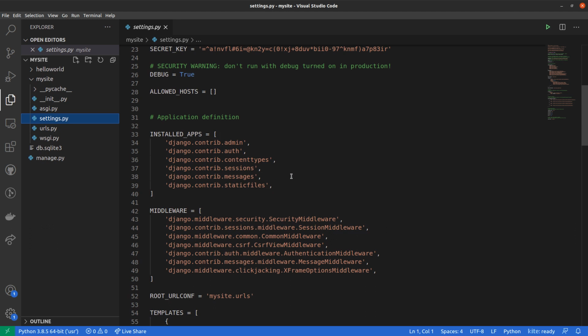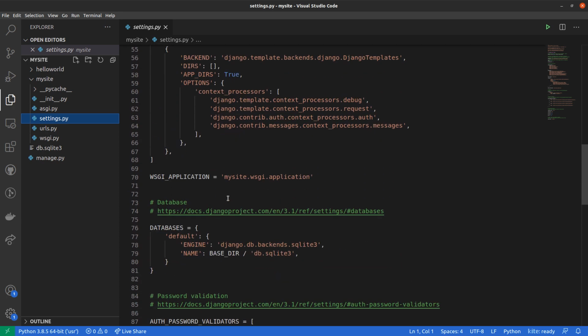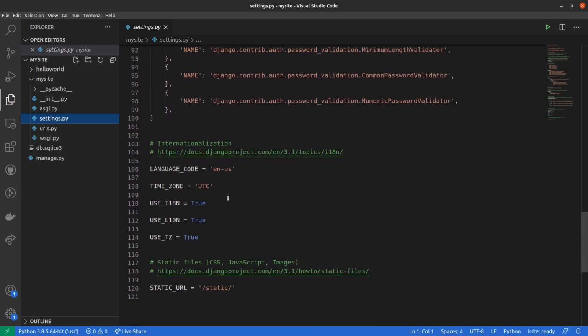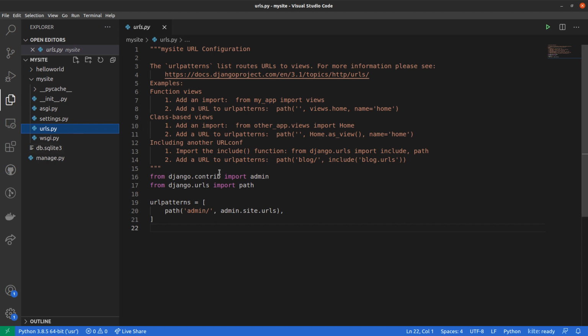The settings.py file is basically where all the information which we want to give to Django is saved. Like this installed apps is a list, and some text is already given by Django. So when we want to change a setting of Django, we come to this file. We have another one, which is the urls.py file.